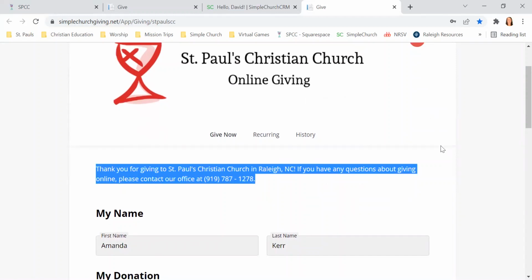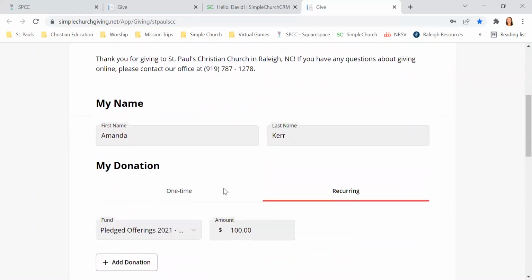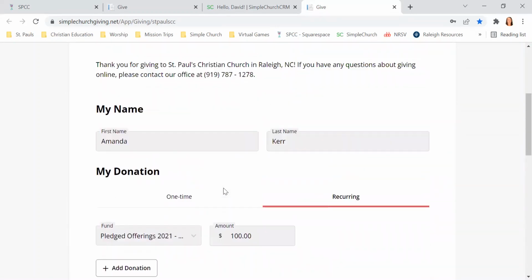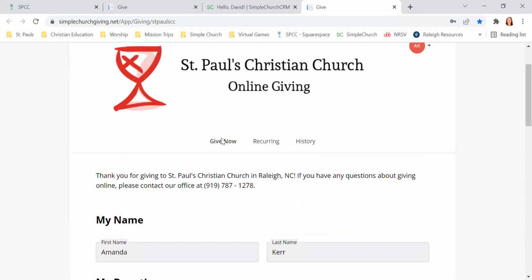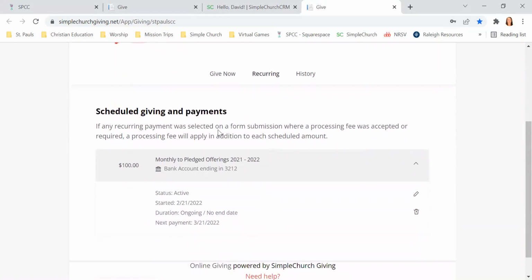And once again, the first page is the same, Give Now. You can make a one-time or recurring gift real easily when you select this Give Now tab. When you're logged in, you also have the option to select recurring, and you can see what scheduled giving and payments you have set up on your profile.